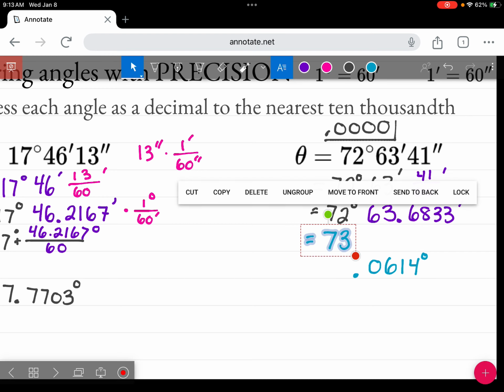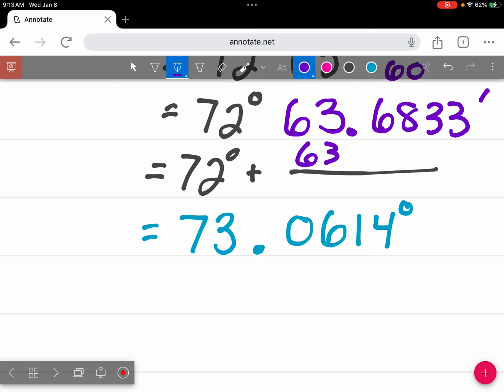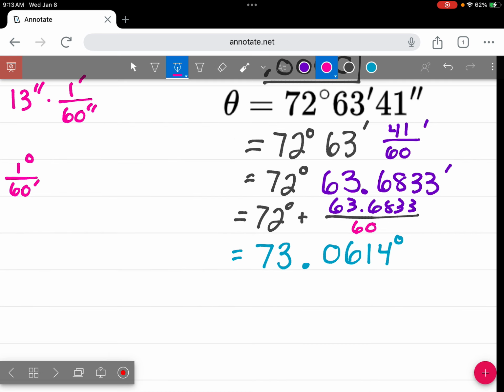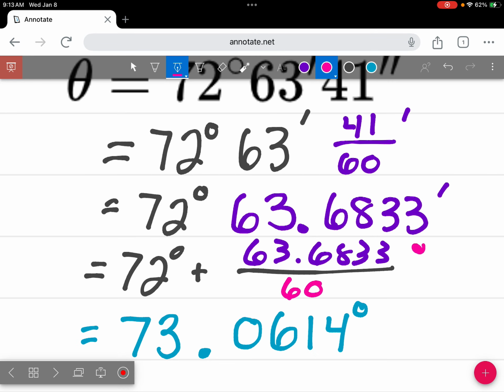I'm going to scooch that down a line just so it can give us a mid-step, just because I like to have it there. Our 72 degrees plus that fraction that has our 63.6833 over 60 degrees. What do you mean that it was improperly marked? So when we talk about how our units up here are 1 degree is the same thing as 60 minutes, right? 63 minutes. Yes, sir. Is it fine if we notice that it's 63 and just change it to 70? Totally fine. Simplify in whatever order you choose.